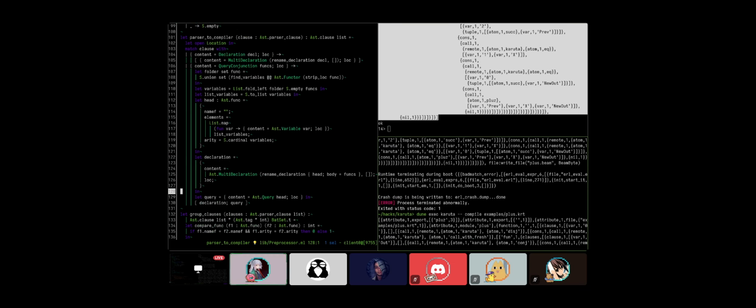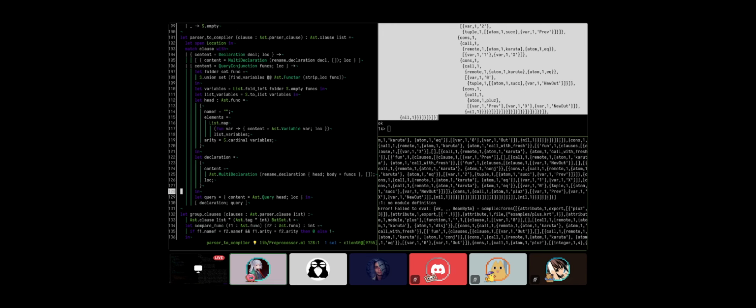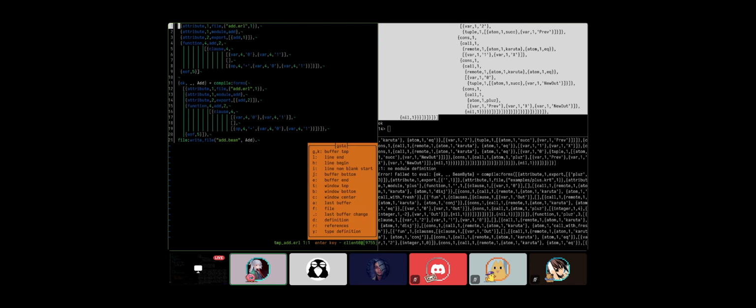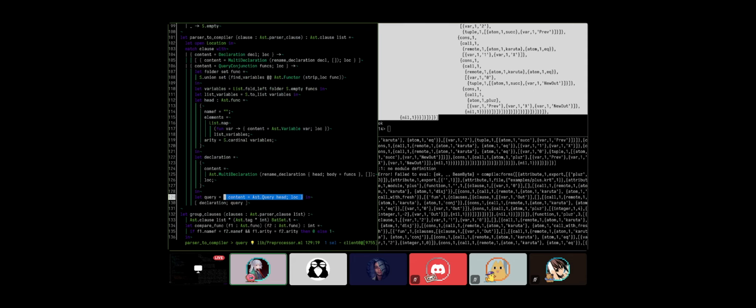Okay, what's the problem now? No module definition. Oh, we cannot do that, because the original query is still using the old labels. The original query is not being compiled, Lemos. That's a known issue right now. But I think I know the problem. My trick doesn't quite work because I'm missing something.